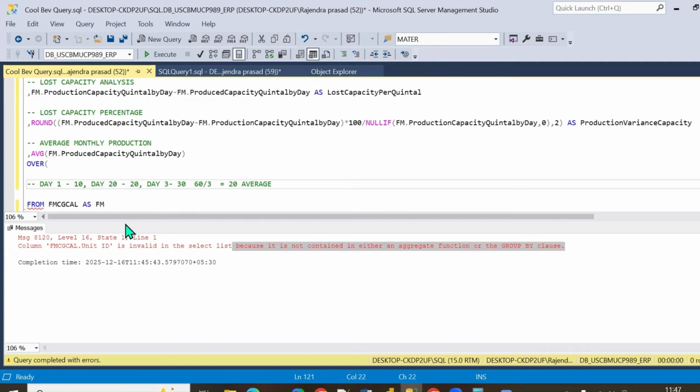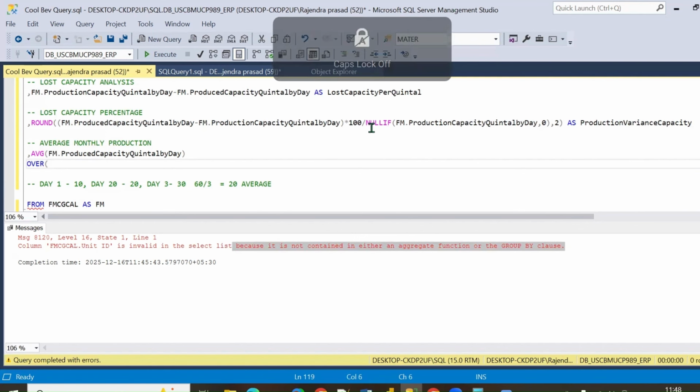So this should repeat for the whole month. The 20 should repeat for all days. I need to analyze the data: what is the average production of every month? After every month, it should split. How does it happen? Partition.